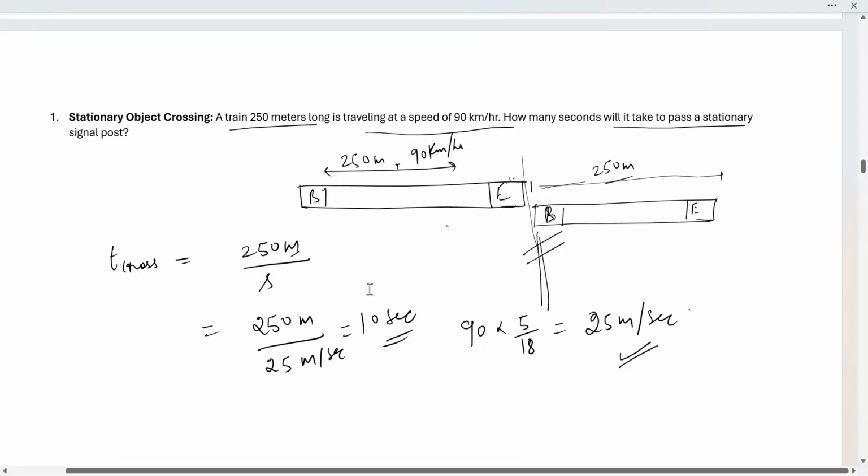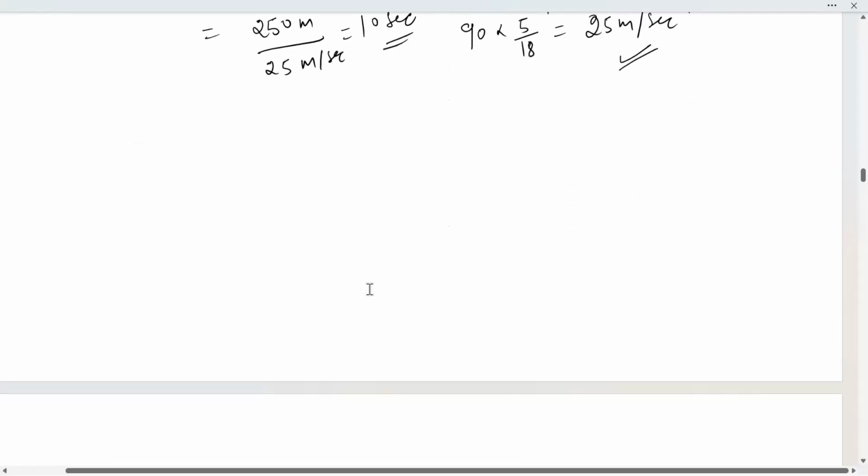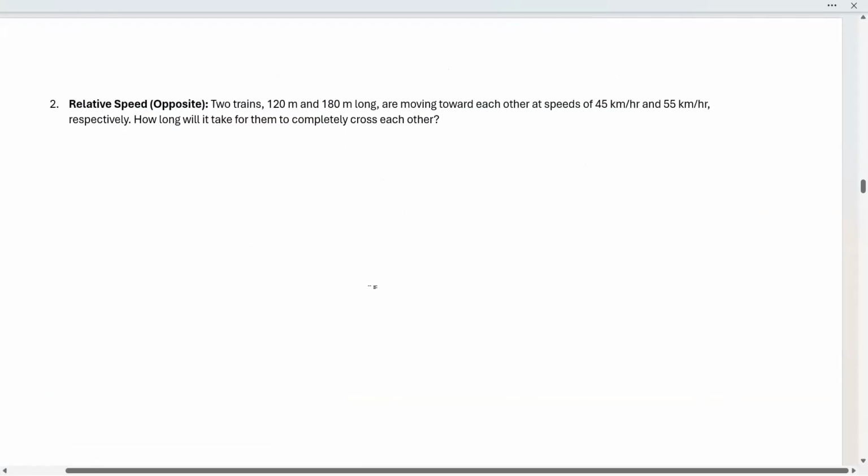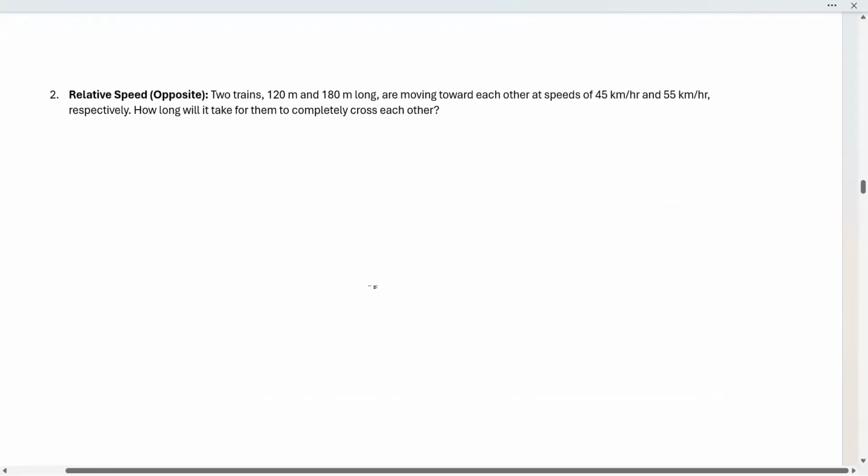Pretty simple. Moving on to the next question. I am repeating this again and again, as I've done in previous lectures also: for each question that I'm taking up, pause the video, try to solve the question on your own, and then look for the solution. Okay, let's solve this question.